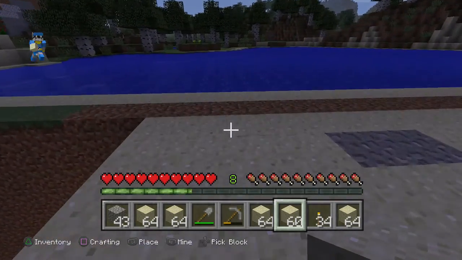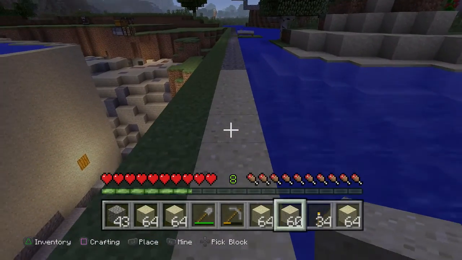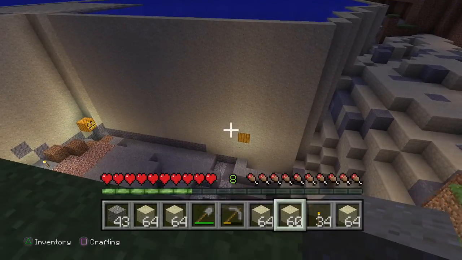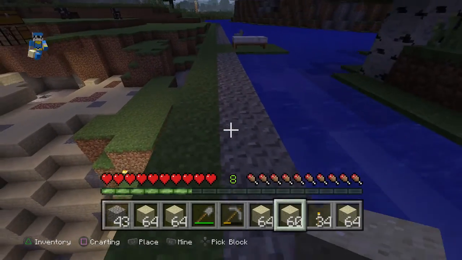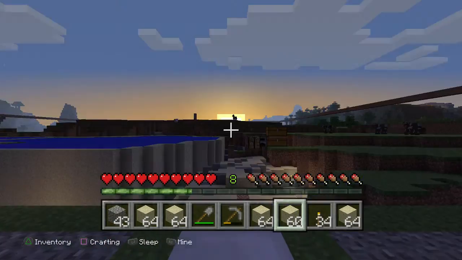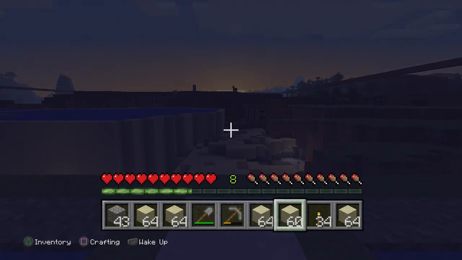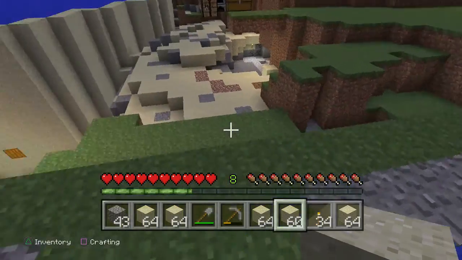Well, you'll notice I have jack-o'-lanterns scattered about just for a little extra light, especially under the water. It's quite dark down there. It's like 10 or 12 blocks down at the very bottom.